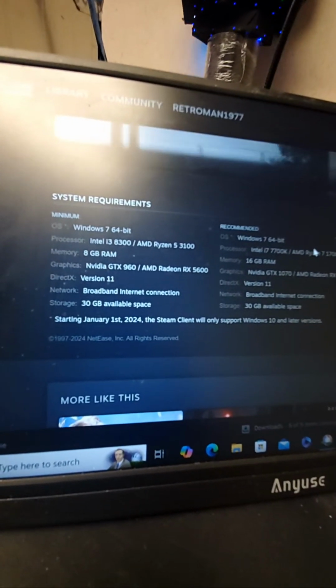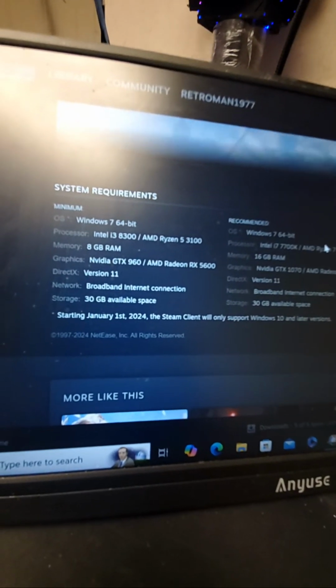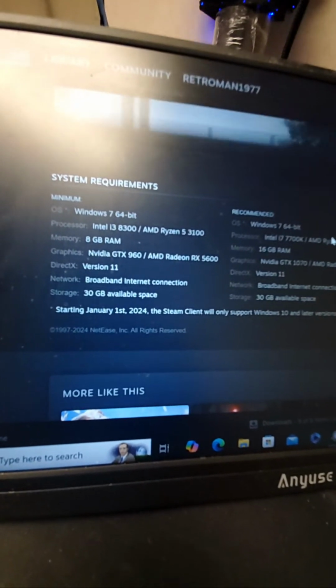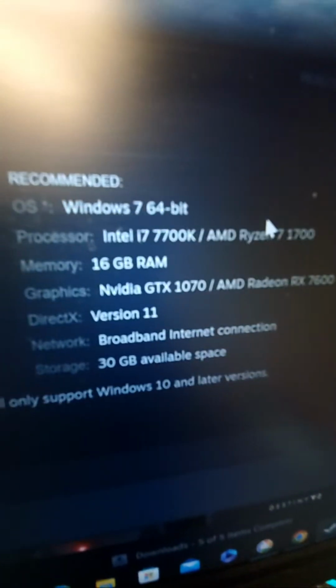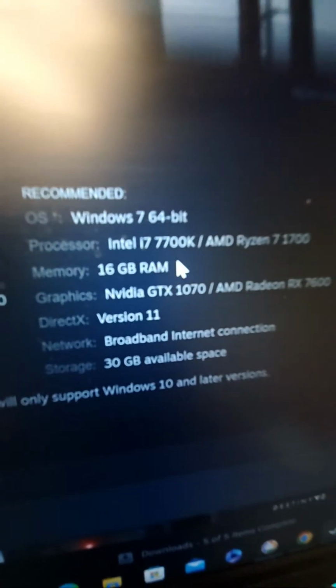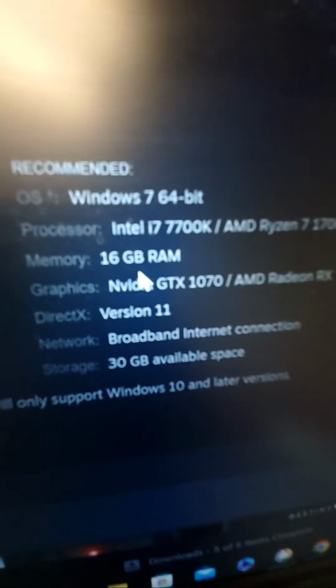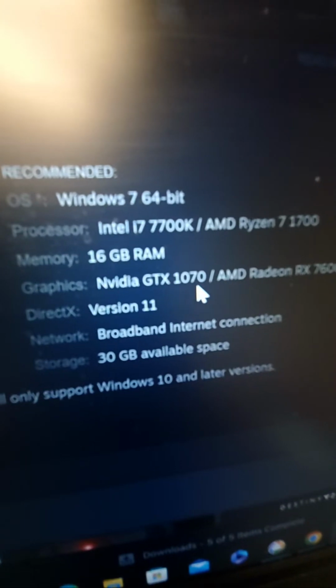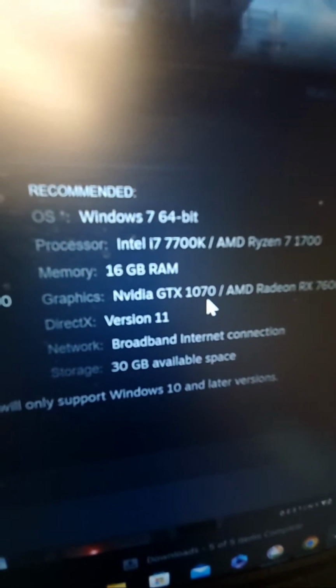And again, people say you have to have high-powered parts to run PC games. No, you don't. Literally do not. You could run this right here. It runs Windows 7. Literally. i7, that's a low-grade card. Which one right there? Easy to run, 16 gigabytes, easy. Graphic card, a 1070. I got 1050s on here.